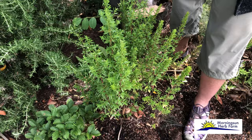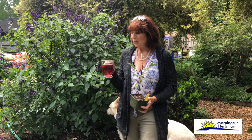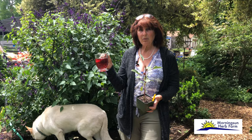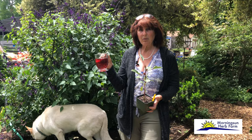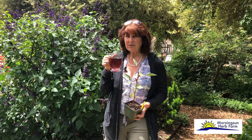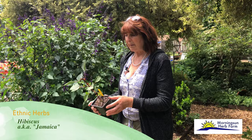Last week I talked about my favorite herb lemon verbena and mentioned that a plant made it red — hibiscus. Today I again have my favorite tea: lemon verbena and hibiscus. The plant that makes this tea that gorgeous ruby-red color is Hibiscus sabdariffa — we'll just call it roselle, or as they know it in Mexican markets, Jamaica. This is not your normal Hawaiian hibiscus; it's a different species used for its calyx.